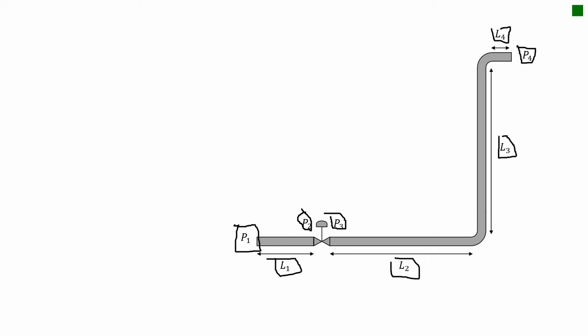And we're going to have to understand how pressure drops occur in pipeline systems. This will be a review of your Transport 1 course where you've looked at pressure losses in pipes and fittings, and we'll put this together into one complete package. So in this process, we have, let's say, a known flow rate and some inlet pressure P1 and some known outlet pressure P4. And we want to design the system to handle this.